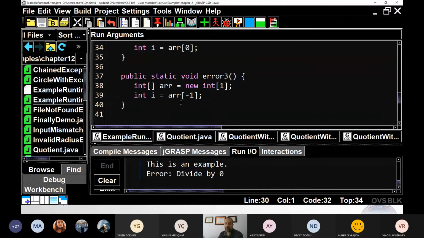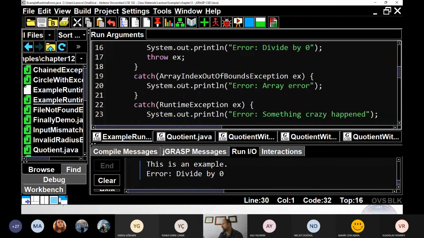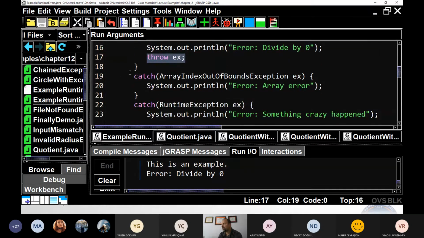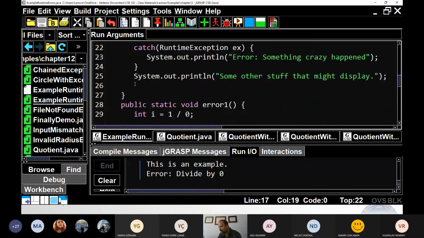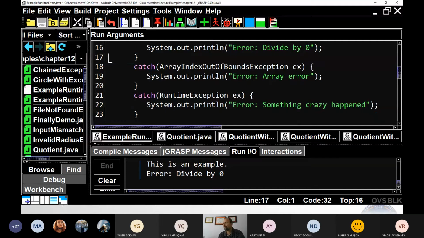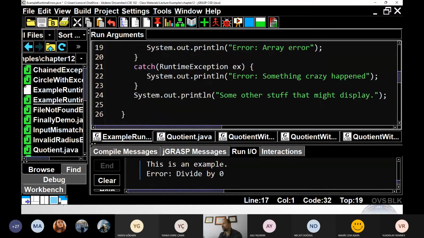Okay, so what we learned here is that when an exception is caught in here, if it's thrown again, it's thrown outside of all of these catch blocks, unfortunately. Okay, so we can't do that. Oh, well. It would be nice, but it can't happen. Okay, so if we catch it and do that stuff there.